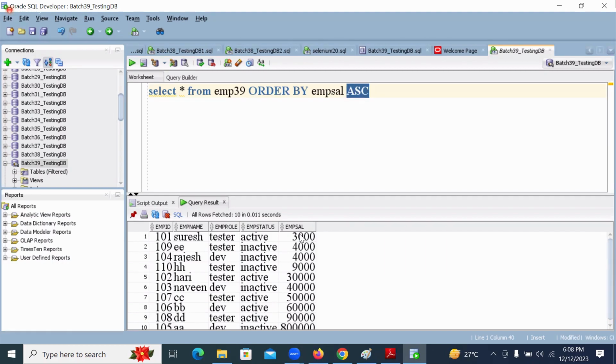Whenever you are working with ascending order, first you will get the lowest value, and after that it goes low to high. In the same way, with descending order, first it will take the highest value.